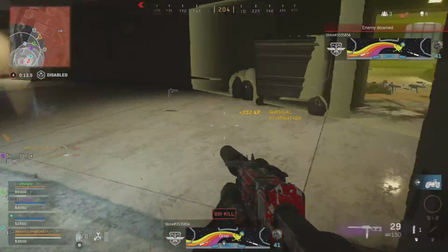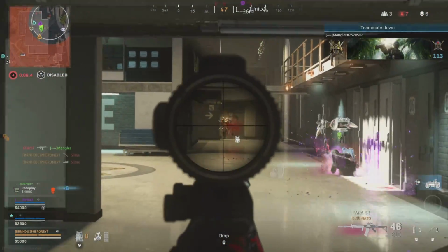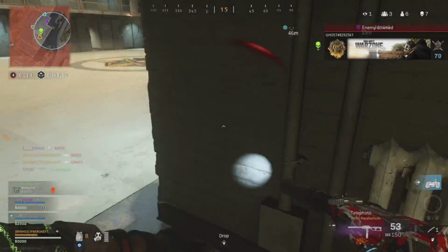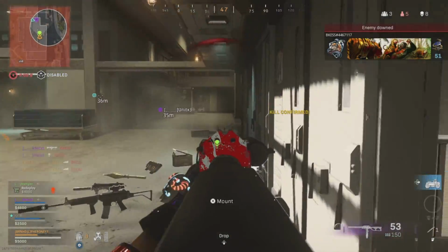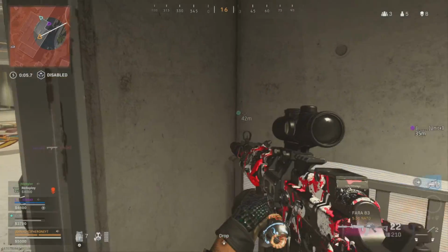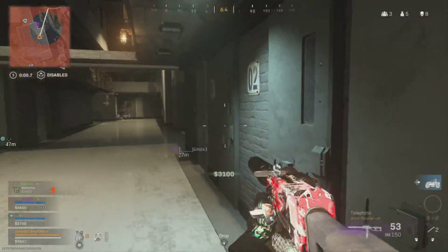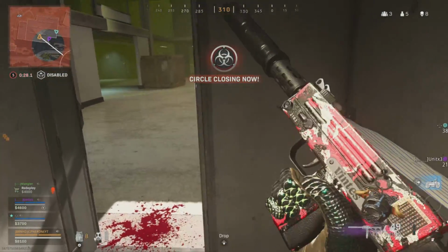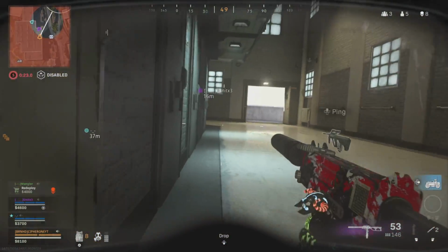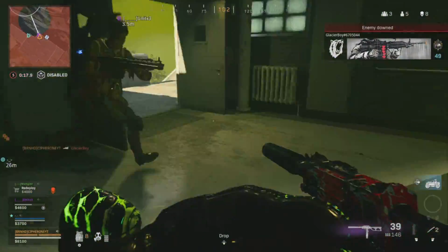Got him. I'm short. Down both of them. There's another one. Taking hits. Only five remain. Finish the job. Contact. Gas is moving in. New safe zone located. Gas is inbound. Downed him.